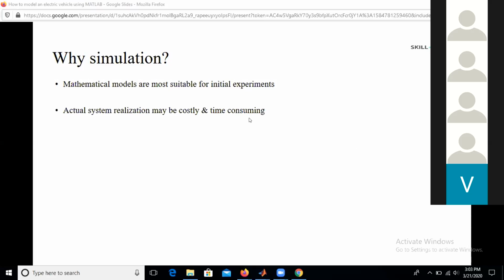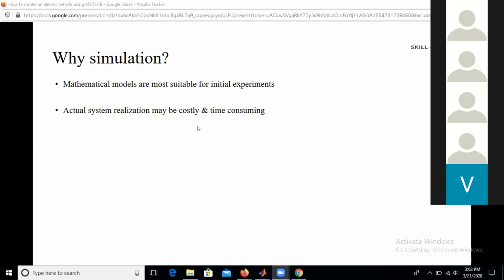Now, another reason for simulation is actual system realization, right? Realizing an actual system may be costly and time consuming, right? So you may just need to do a proof of concept of your idea, right? Or you may just want to understand what will happen if you make this kind of changes, right?